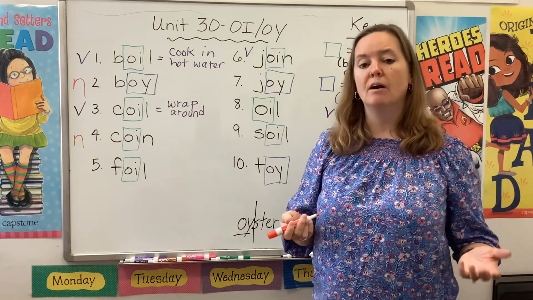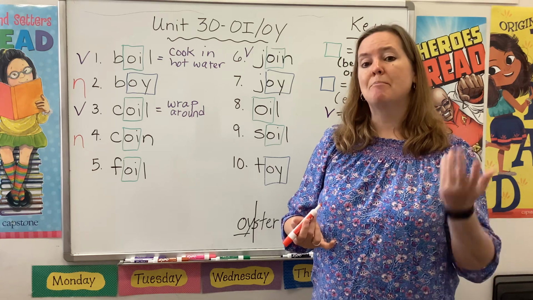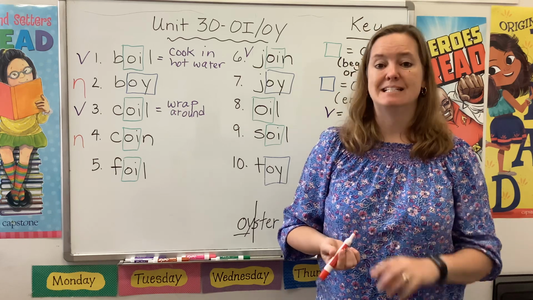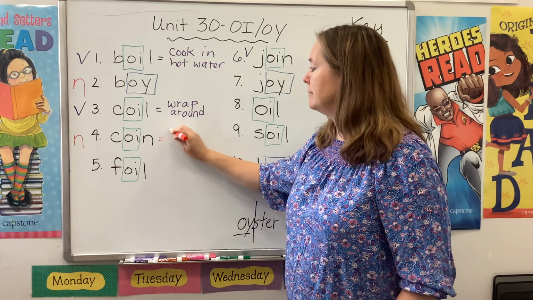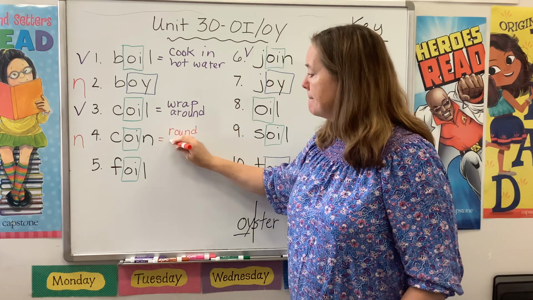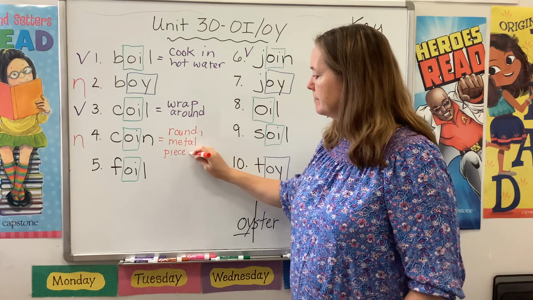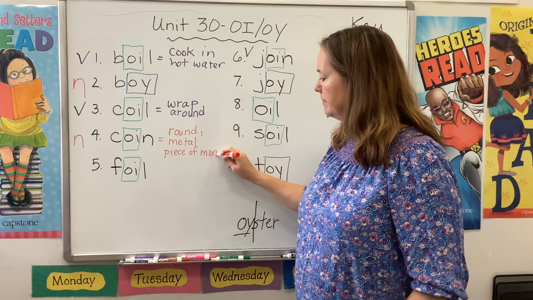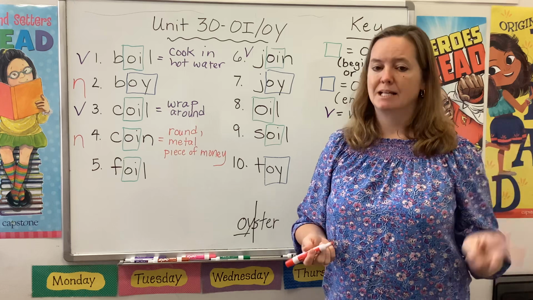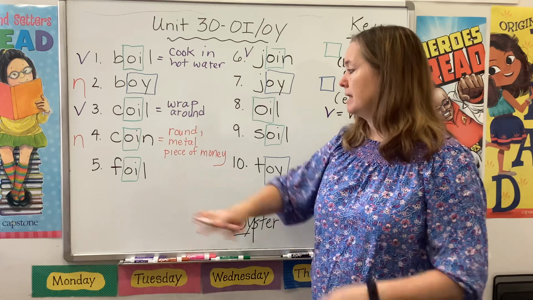If you go to the store and buy a pack of gum, you might pay for it with dollar bills, or you might pay for it with a handful of coins, quarters, nickels, pennies, and dimes. So a coin, here in America anyway, is a round metal piece of money. Okay? The most common ones we use here in America are quarters, dimes, nickels, and pennies. Other countries have different types of coins.